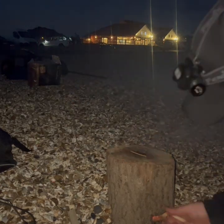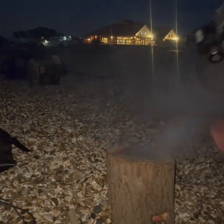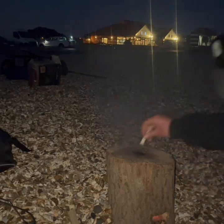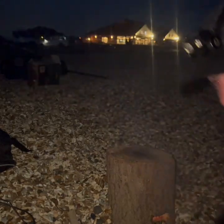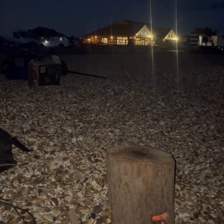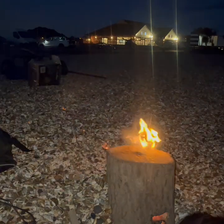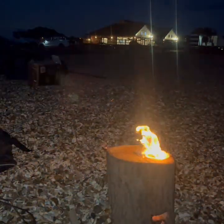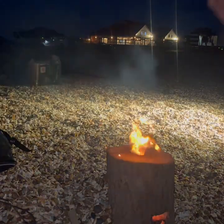Brilliant. I've never seen that on any fishing channel before. All I'm doing is just feeding this with tiny little bits of kindling until the log is taken in the middle. Once it's taken properly, it'll go for hours. You see that jet coming out the top now, look. Just loading it up a little bit to kindle it.